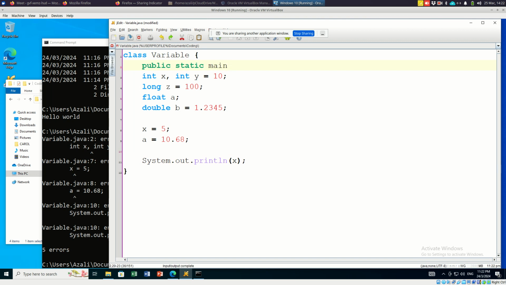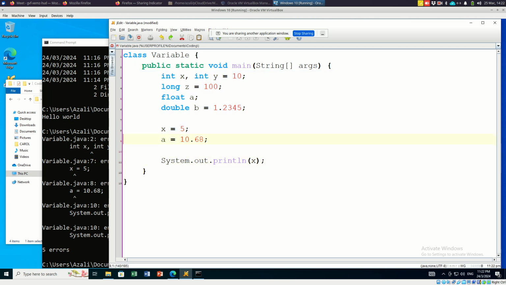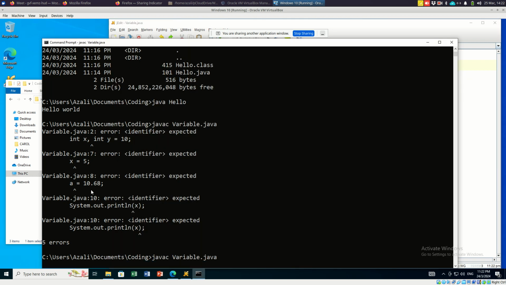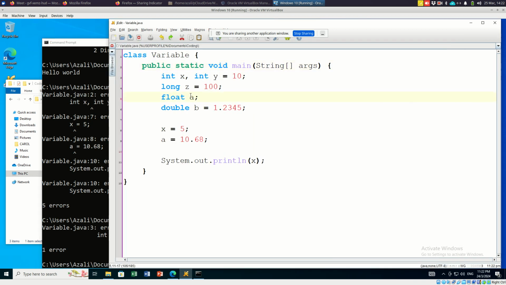Don't forget to declare it, and it must be in a static function. Okay. One error, I believe. Okay, sorry, this one, remove. Okay.